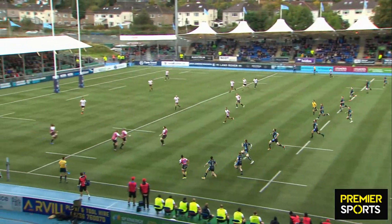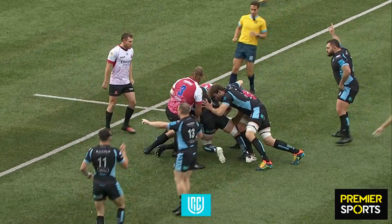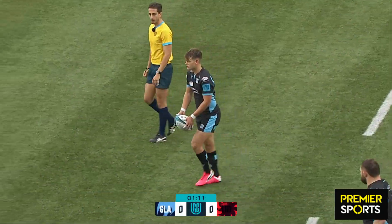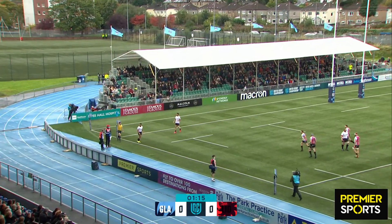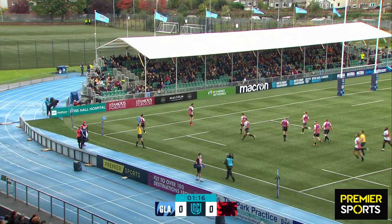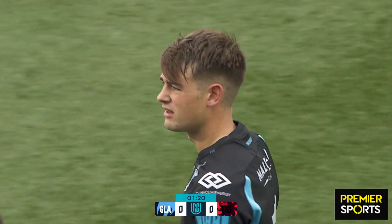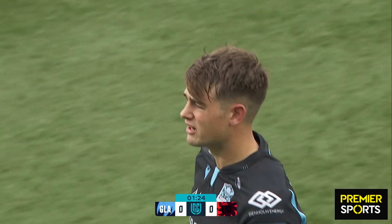It's Ross Thompson to get the action underway. Glasgow playing into a little bit of a breeze, but it is dry overhead for now. To collect that ball — I thought the wind would have blown it further towards him, but he did really well. Brave up in the air, got it. There was a challenge in the air. The outside centre making his league debut has been penalised, and it's a perfect start for Glasgow Warriors.